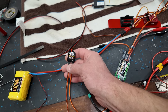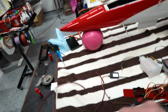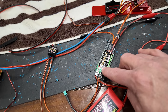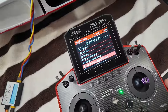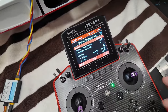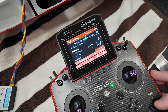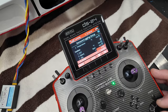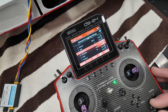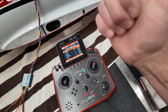We've got our M-speed sensor, which is the pitot tube going in the nose of the aircraft, and that is plugged into EXT2, which is also working. So from our Jeti radio, if we go timers and sensors, sensor logging setup, as soon as I plug these guys in, we now have our M-speed sensor, we've got our SBEC 30, which is there, and we've got our turbine as well. So we've got all that stuff set up here and all of our telemetry is working correctly.